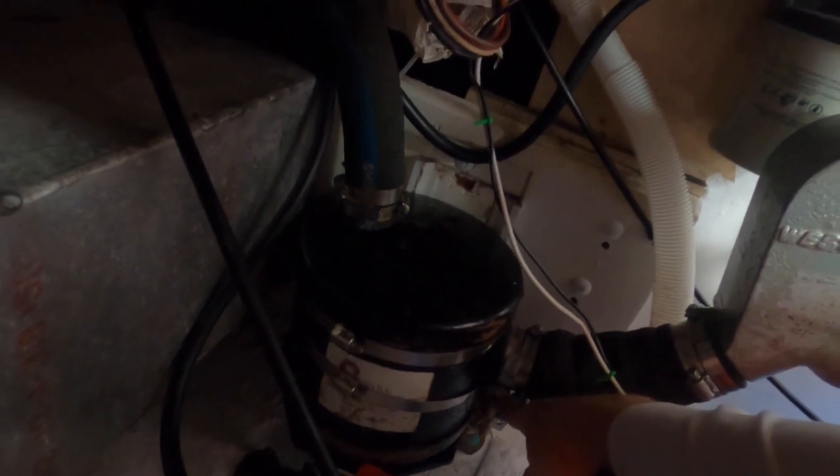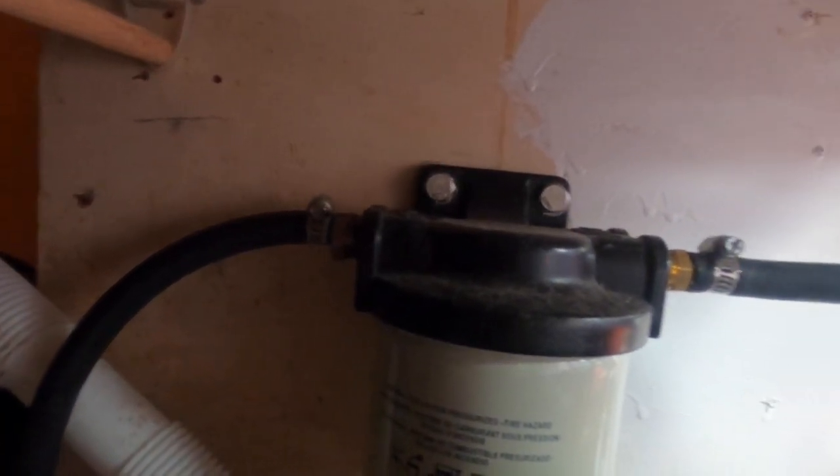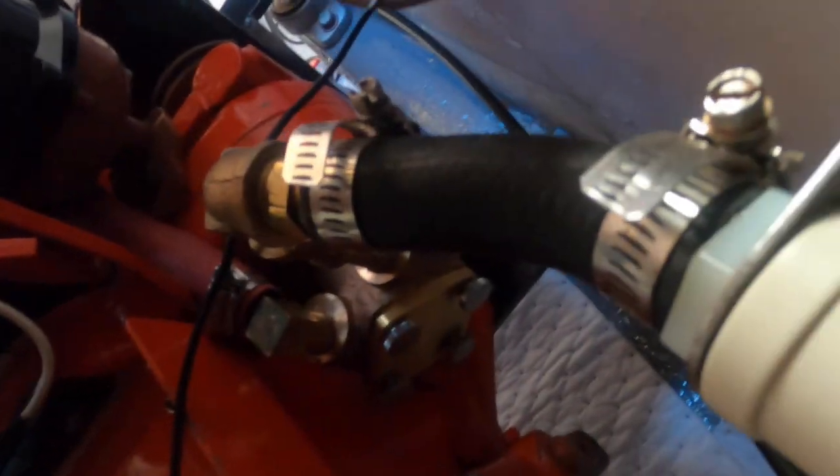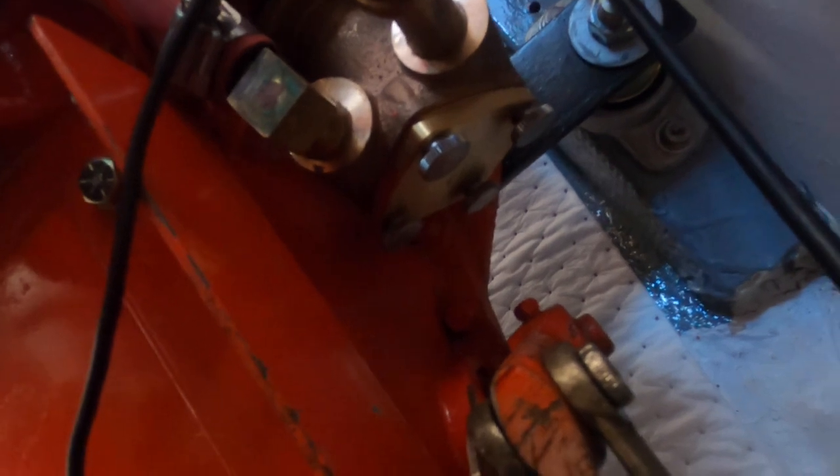So here is the back all hooked up. As I said, the ball valve is turned on so the water can flow. I had originally said that I was going to put the raw water filter over on that side, but instead I put it right there, which I think will work fine. So you can see the hose bringing the incoming water to the raw water pump, coming out of the raw water pump and delivering it to the water pump.